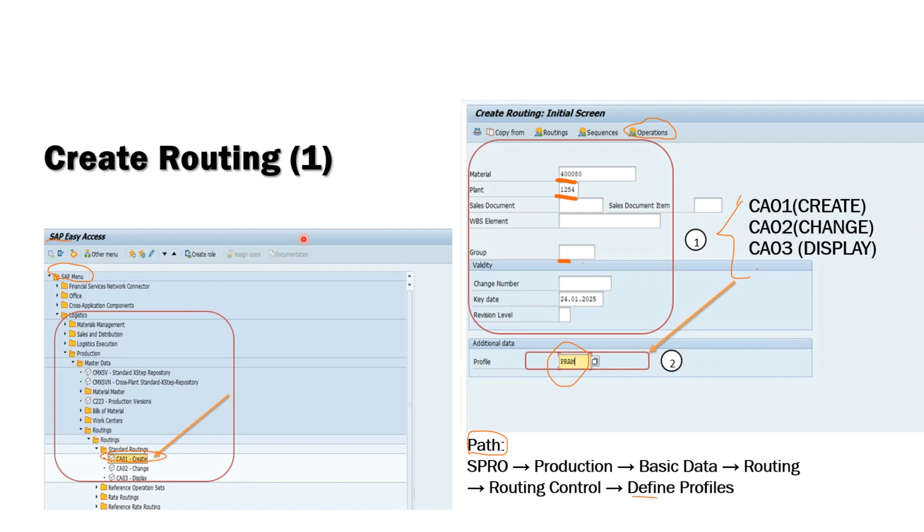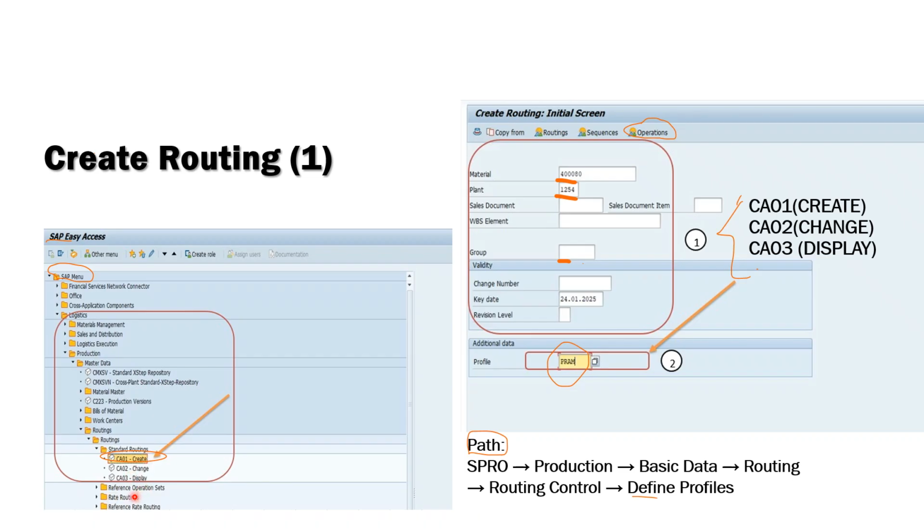So it is inside the plant, and to create routing there are two different ways. First of all, you can go through SAP Easy Access. As soon as you log in, there is an Easy Access menu. Different options are there already: master data, bill of material, work center, routings, and here you can create, change, and display with the T codes. You don't have to memorize any T code.